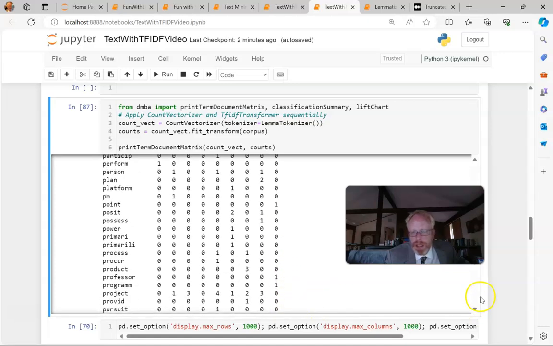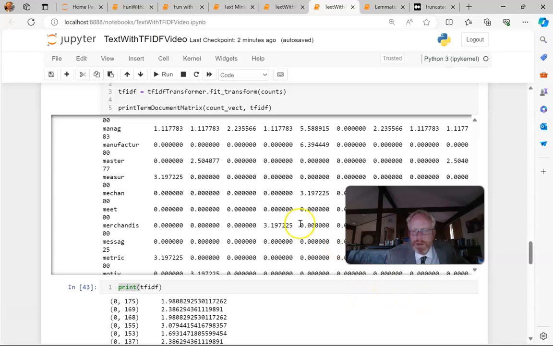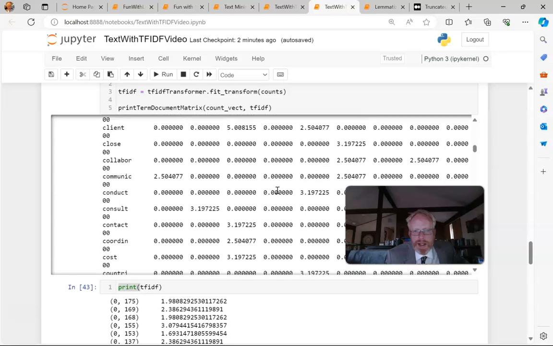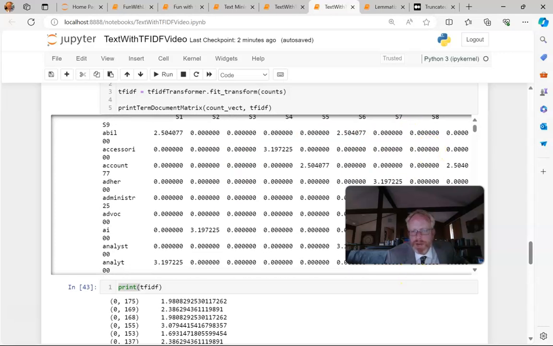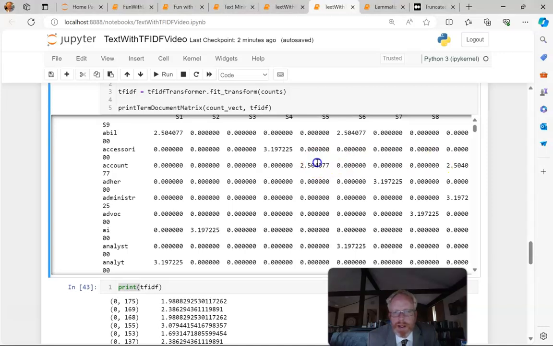But nonetheless, we can keep going down, and I did do a TF-IDF. Now, it's a little tricky here because as the 9th document, mine kind of word wraps a little bit, but nonetheless, we can still get an idea of some things. So you see account, I have a 2.5, so a relatively high number, higher than 1, but not the highest number. And that indicates that this word was found in a job description.